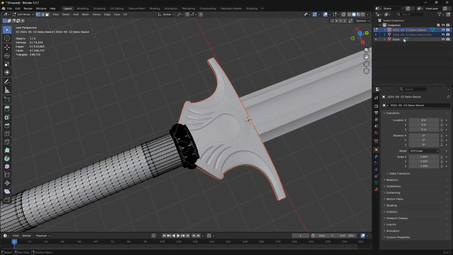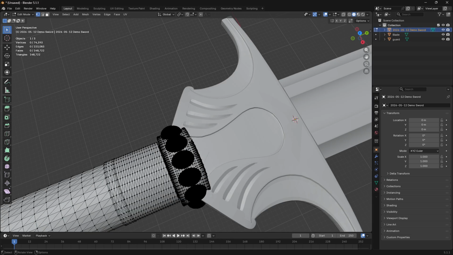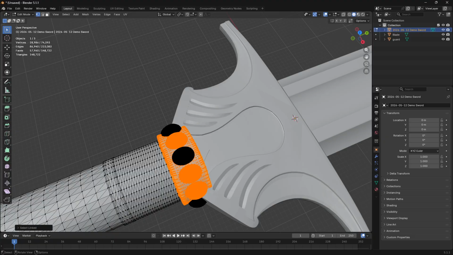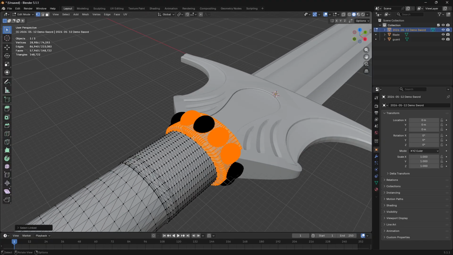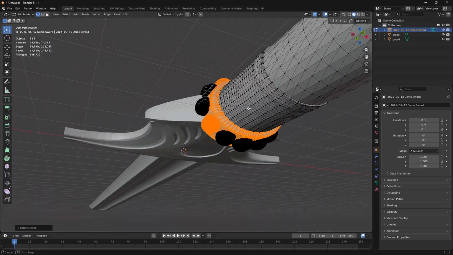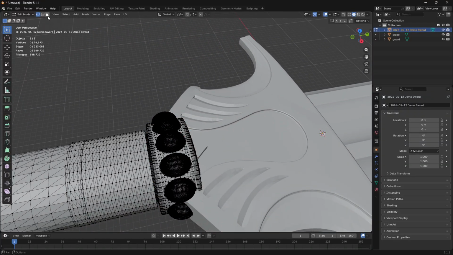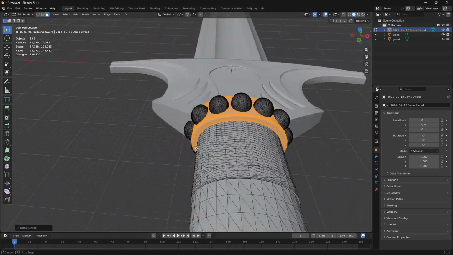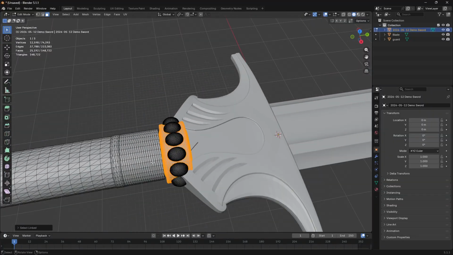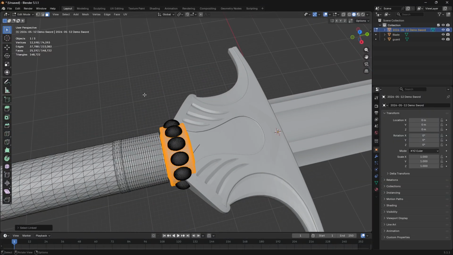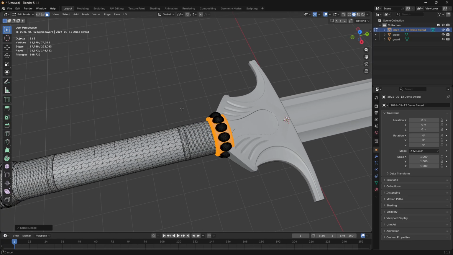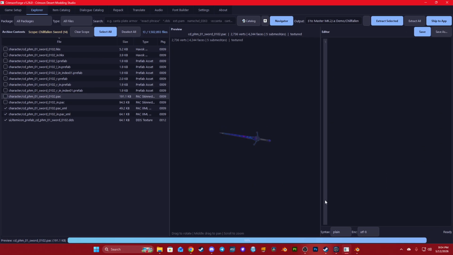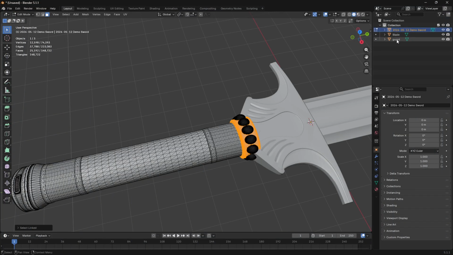Action. Guard. No. Why are you grabbing those? So what did that say again? That's 5. I get 3, 4, 5. So we'll make this all 1.